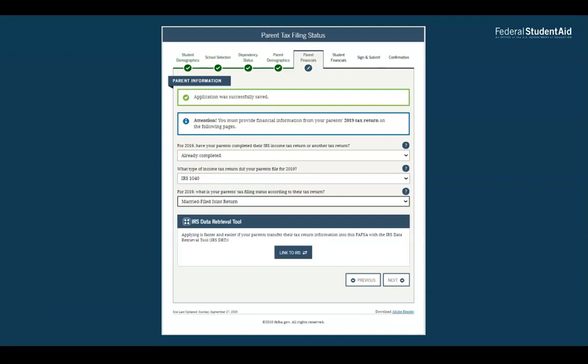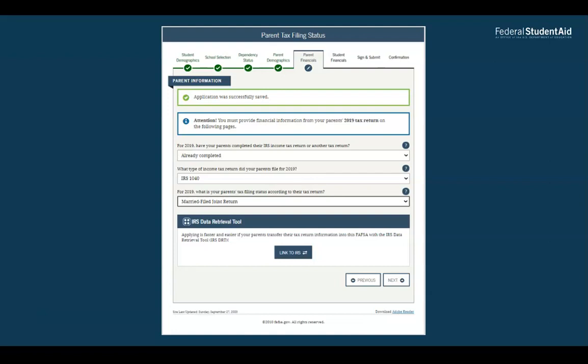You will go ahead and indicate here whether your parents have completed their IRS tax return transcript or tax return already. So in this scenario, the parent has already completed it. They have filed an IRS 1040, and their filing status is married filing joint. All of this information can be found on the federal tax return that your tax preparer provided you.